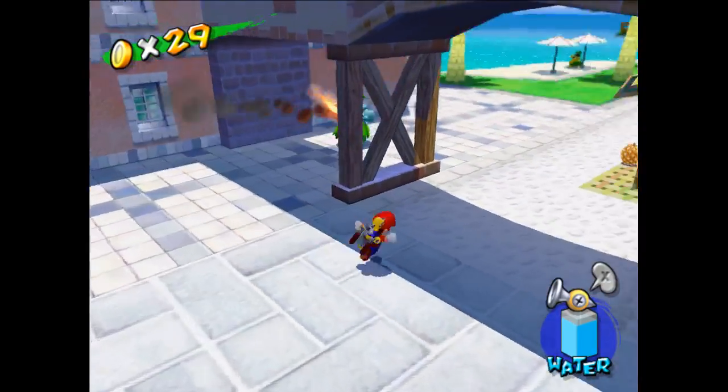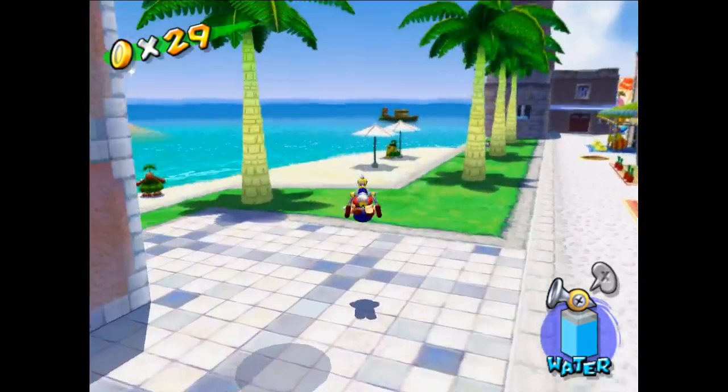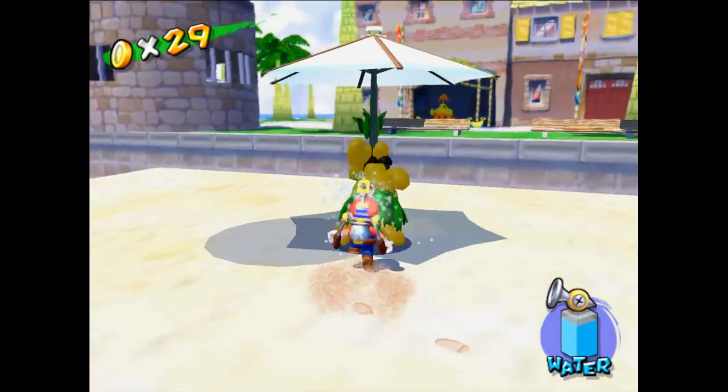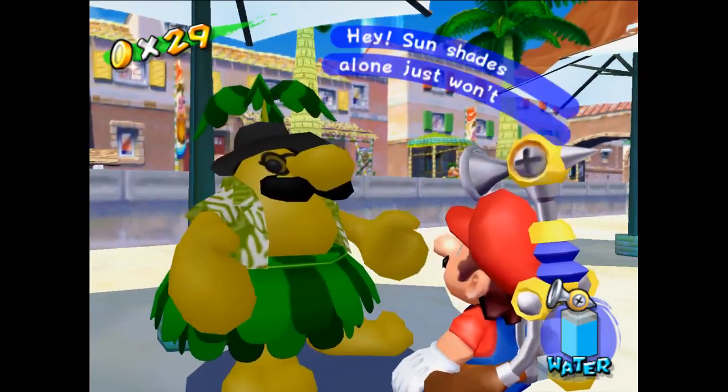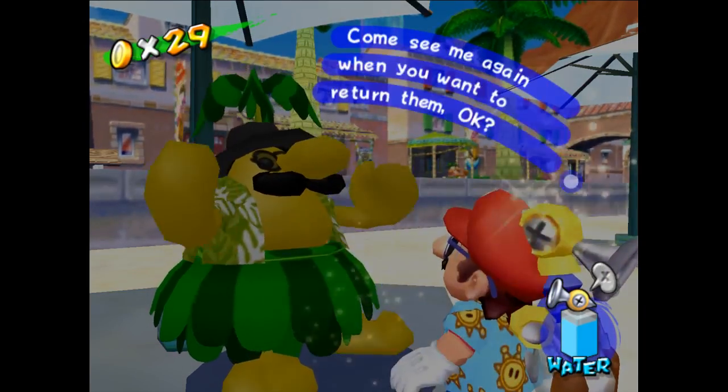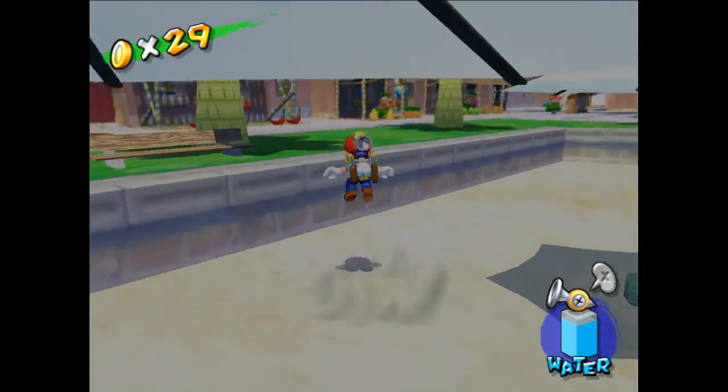No, we'll spray this guy first. Finally, he's been burnt. Actually, you know what we're going to do first? If I could stop changing my mind. I forgot to actually do this right away, but I want to get the sunglasses and the Hawaiian shirt, so we're going with that. We're going to finish this game like this in style.